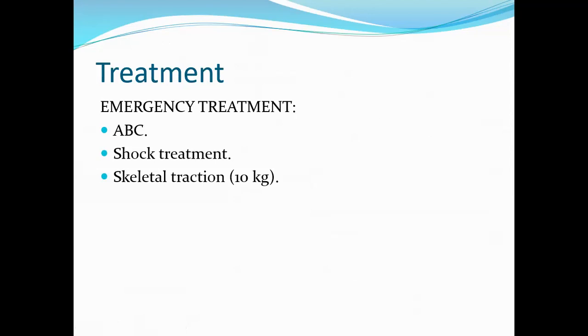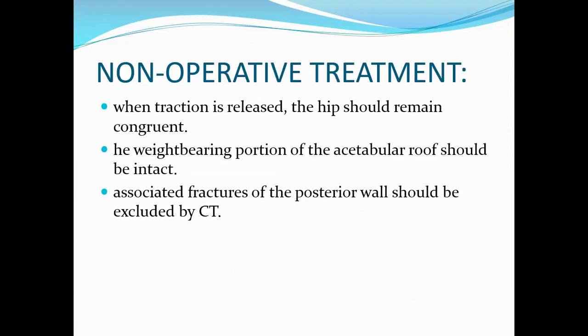What about the treatment? Of course, ABC is very essential. Management of shock is very important: do urgent IV cannulas, more than one cannula, and replace with blood. And skeletal traction of 10 kg is of value to decrease pain and decrease hematoma for the patient, and to be easily transported.